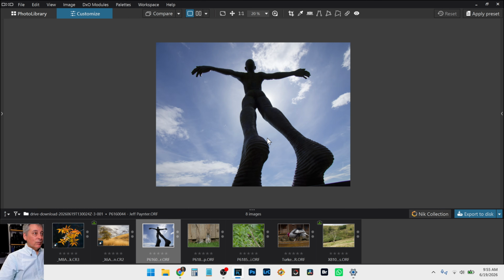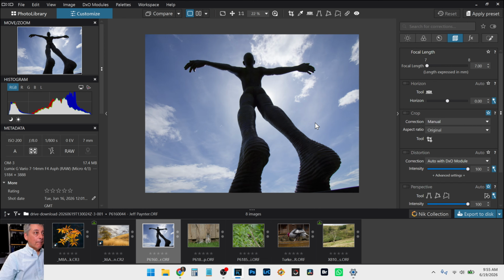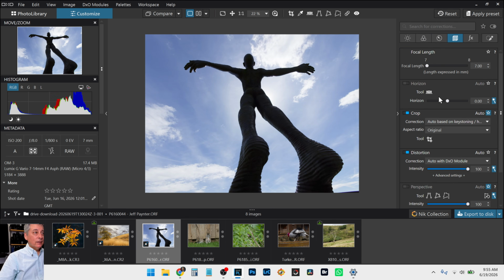And let's see, we have some sort of statue. Interesting. Let's apply just the default preset and so we have the feet kind of cut off here.